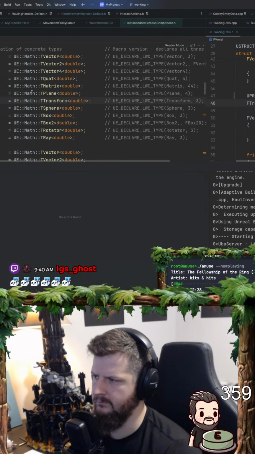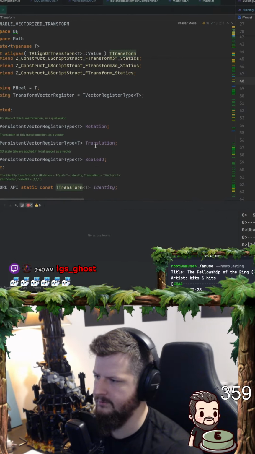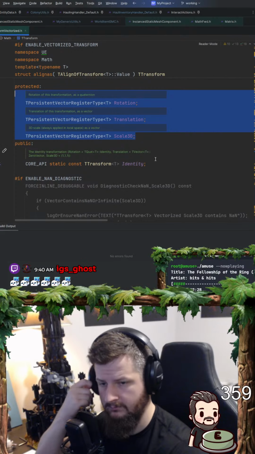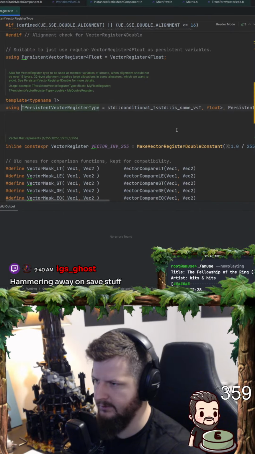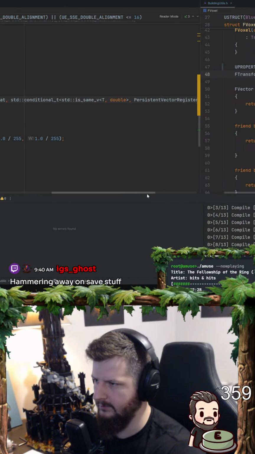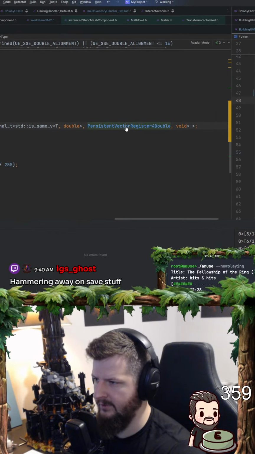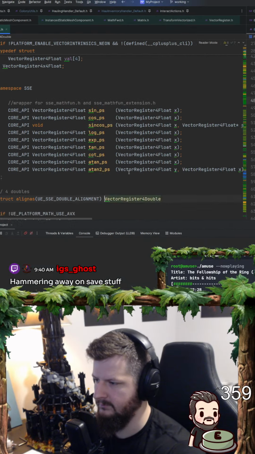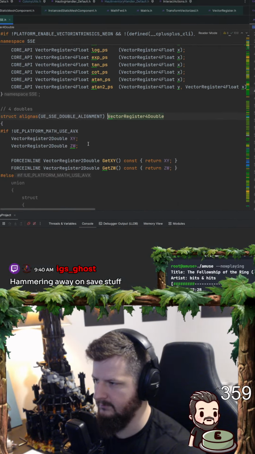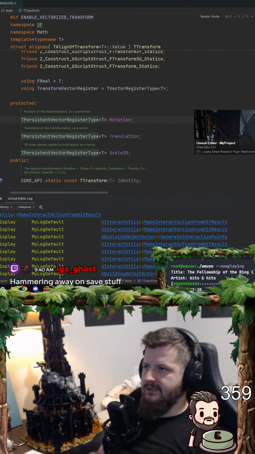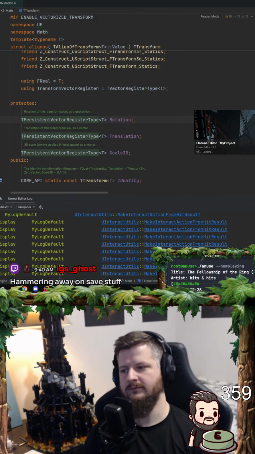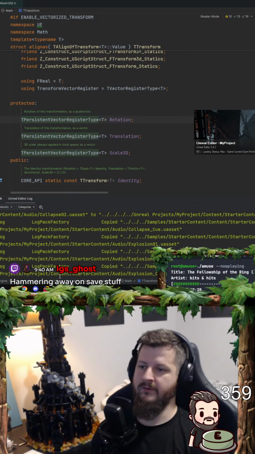Yeah, I think transform, from what I've seen, it just stores them as separate things. Like here's the transform. But I don't think transforms are matrices. I mean, maybe in the very, very underlying part of it. Persistent vector register for double. I mean, I don't know. It doesn't look like it's storing it in a matrix. It seems like just the ISMC does that, because the ISMC is supposed to be a super performant thing. So I guess if there is some performance benefit there, that's why.